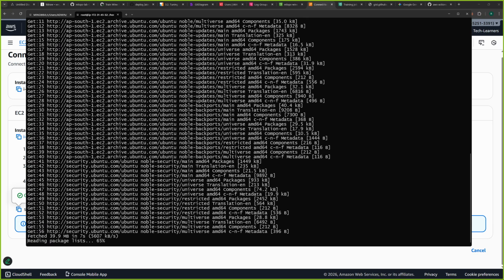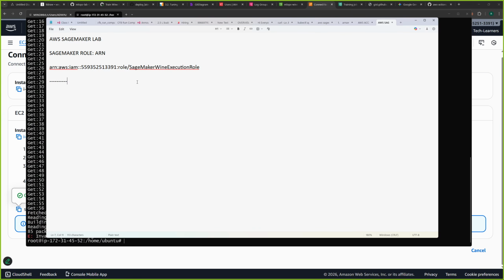Meanwhile, let's write some commands here to install directly. So apt install, we need Python 3 and Python 3 pip, and Python 3 venv also we need.